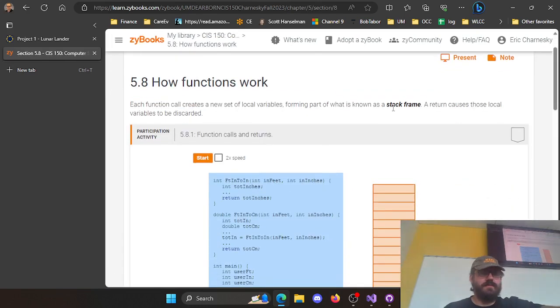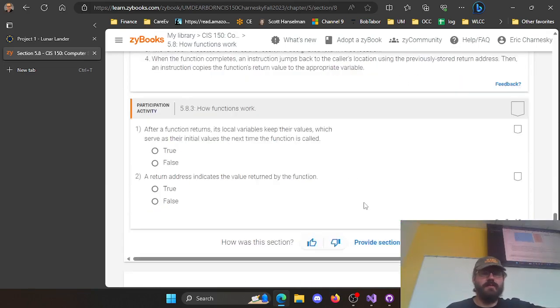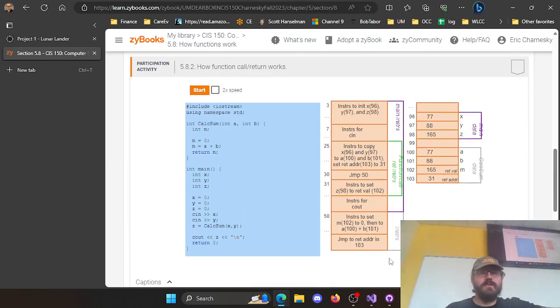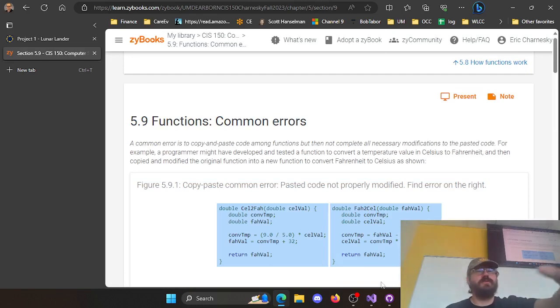All right, so how functions work. This one's fun, right? This stack idea. I think I showed you the call stack briefly. You can see it when you run in debug mode. They're going to give you some more examples of that. And the other interesting thing here is it has to track all of the variables used at each function here.